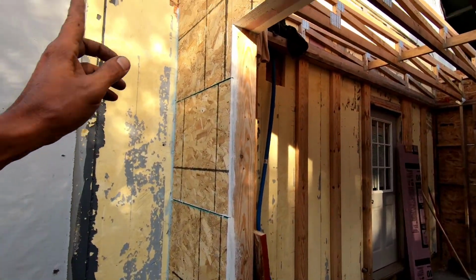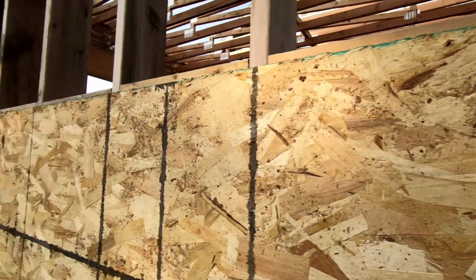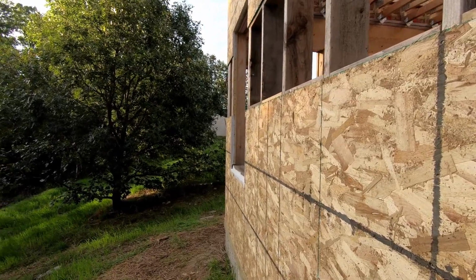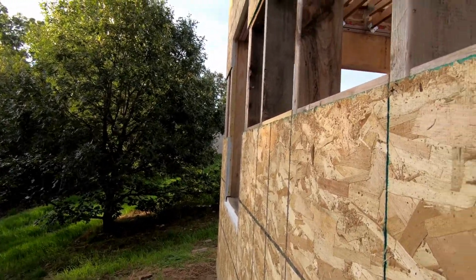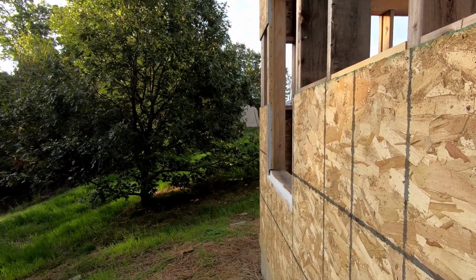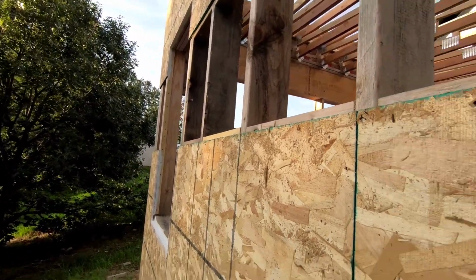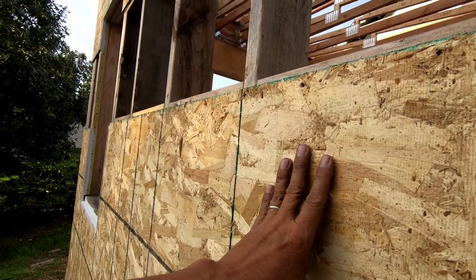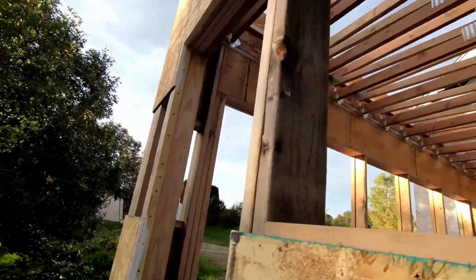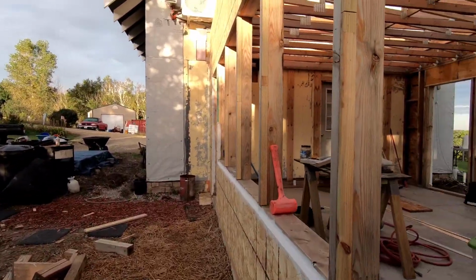Then I believe I can get to the foam right away. I looked up the temperatures of all of the adhesives that I'm going to be using to see how cold it can be when I apply them, and right around 40 is going to be it for all of them. The roof membrane says 40 degrees and rising. The foam board adhesive says 40 degrees, and the construction adhesive for the deck up there says free of frost. So that's roughly 40 degrees as well.